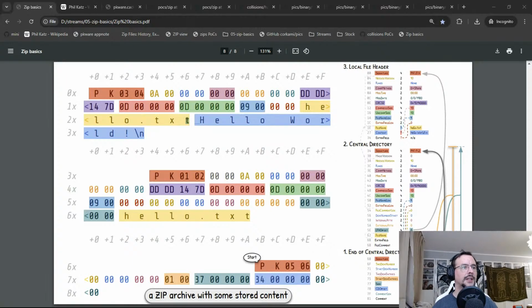Some software like Ruby, if I recall correctly, we did a presentation with Ange Albertini on ambiguous files, schizophrenic files, or he did an even better one on the crazy zips. Some zip parsers look for the end of central directory from the start and then parse bottom up. Some look for the end of central directory from the bottom, which means they can be embedded in another end of central directory command. Some software look directly for local file header at the start of the file, and they ignore the central directory and end of central directory. So you can put a lot of different content in the file, and different parsers will see different things. So zip is quite a nice nightmare.